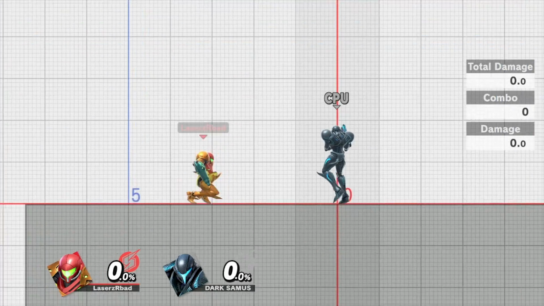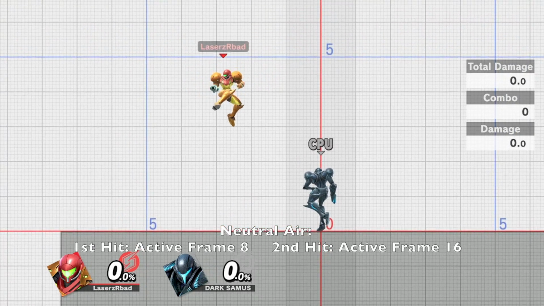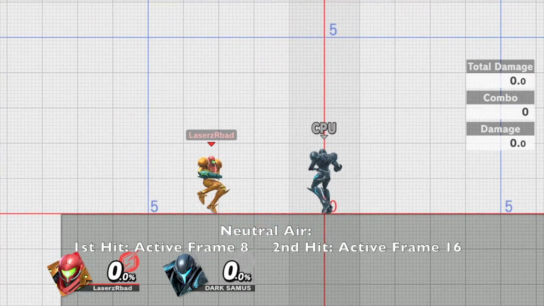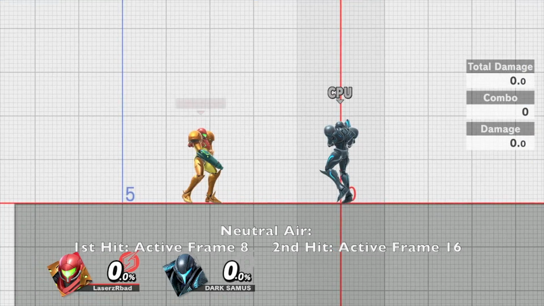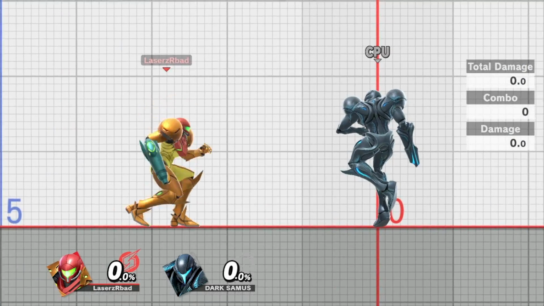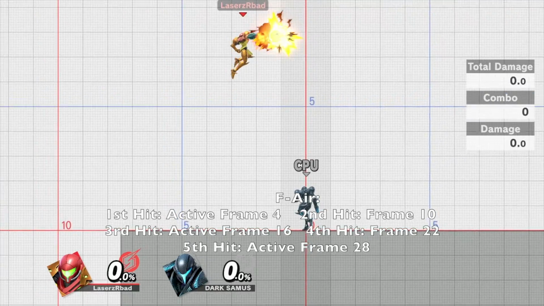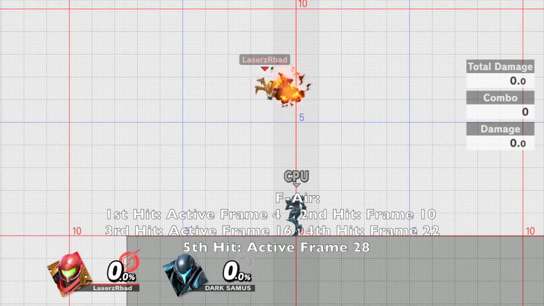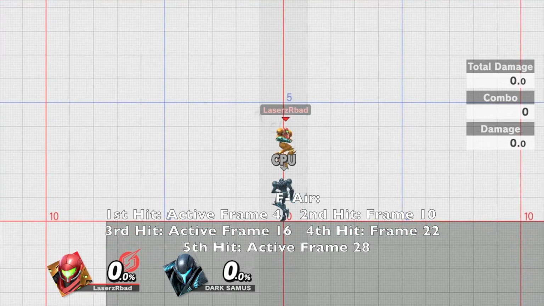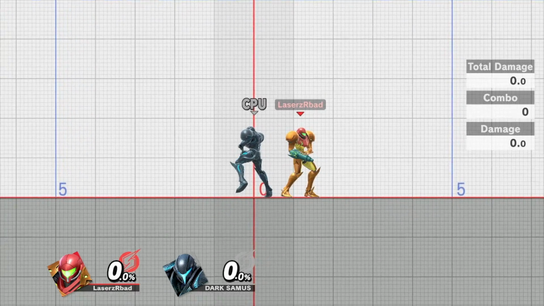Moving on to aerials, neutral air has 2 hits. The hit in front becomes active on frame 8, and the hit in the back becomes active on frame 16. Forward air has 5 hits. The first hit becomes active on frame 4, the second hit on frame 10, the third hit on frame 16, the fourth hit on frame 22, and the fifth hit on frame 28.